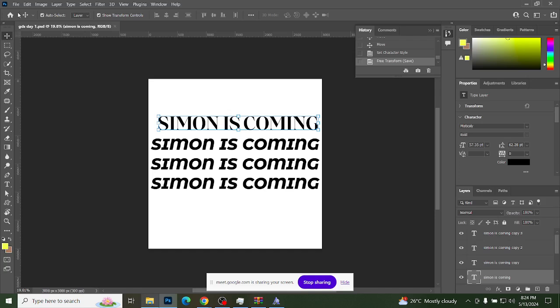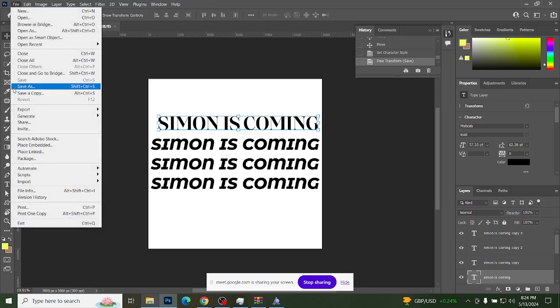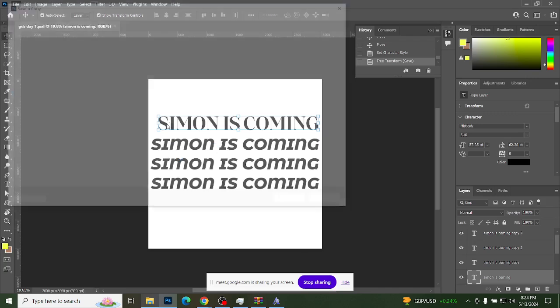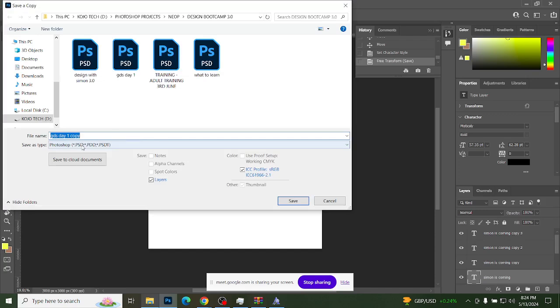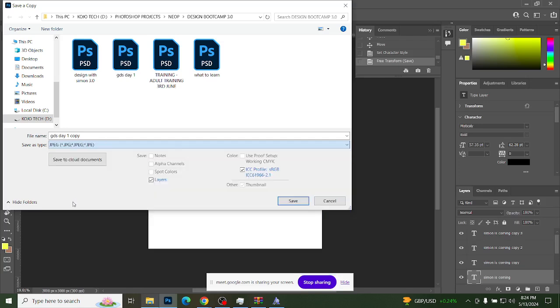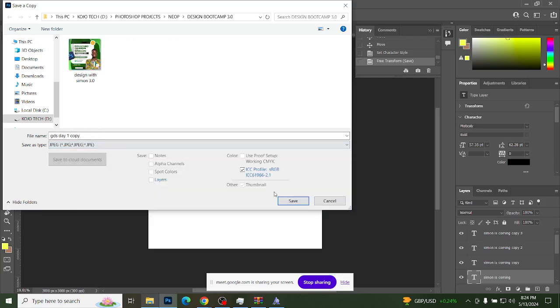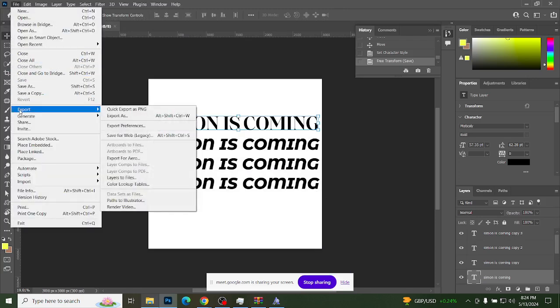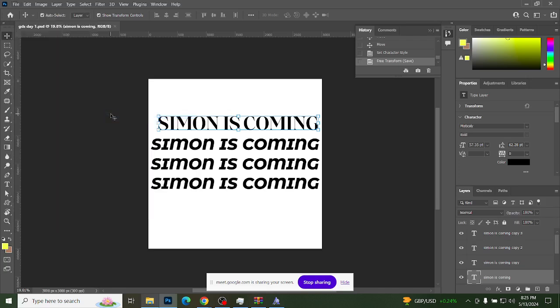And then PNG is an extension. PNG means you don't want the thing with the background. And then JPG is a normal extension for image. So you go to File, you go to Save As. This is one way for you to save as image. Then you click on the drop down. Then you go to JPEG. Then you click on the JPEG. Then you save. Or you go to File. You go to Export. You go to Export As.